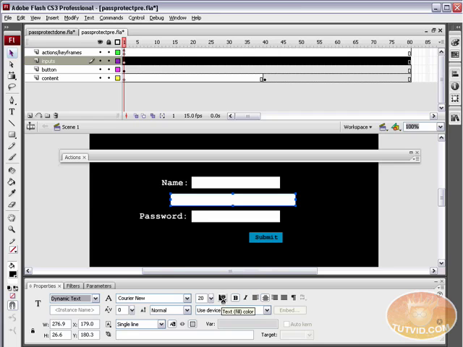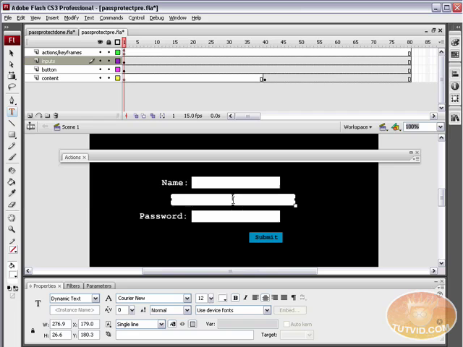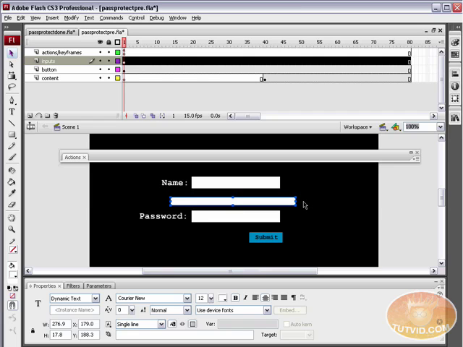And we're going to center align it. We're going to color it white, which again, white is just off screen. And the size will be dramatically smaller, maybe 12. All right, that's fine. Size 12 is fine. We can make our text field a little bit smaller. And we're just going to move it down a little bit. And I'm actually going to change the align to align left now that I'm looking at it. So align it left, and we're going to give it the instance name of failed_txt. It's fine. And we'll just make it non-selectable just by selecting this little AB thing down in the properties panel.